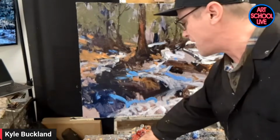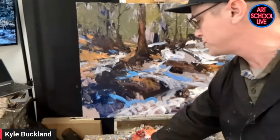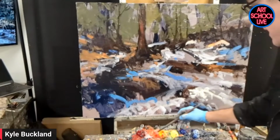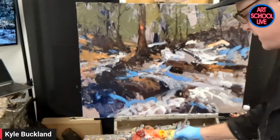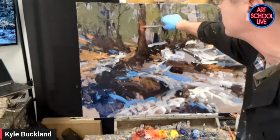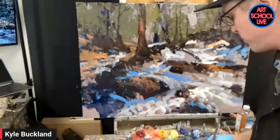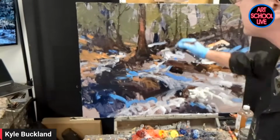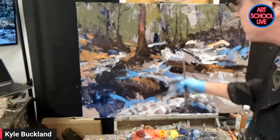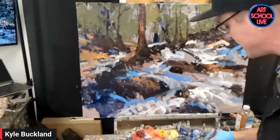Let's go ahead and add some vibrant color now. We can start to establish our center of interest, which is really this tree here. It has this beautiful grade from this kind of warm reflected light. I'm using this permanent red light here, and if I get this too light, it won't work. It'll look like sunlight on it. But if I get it just light enough, we'll have this beautiful reflected light. So I want to kind of toe the line there. Now, as we come up towards the top, we get a little bit more of a rosy red in there, so I'm going to add some permanent magenta deep just to get some color in there. Now, as we come down, where the tree actually starts to stretch out and set its roots down, we get some cool reflected light from the sky.